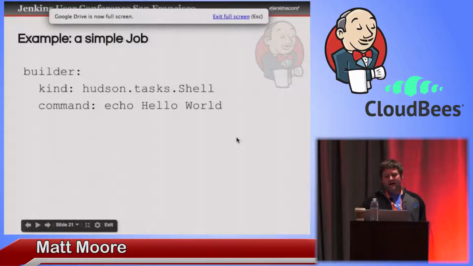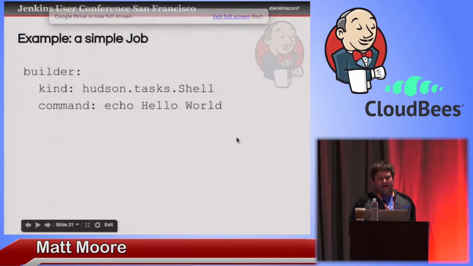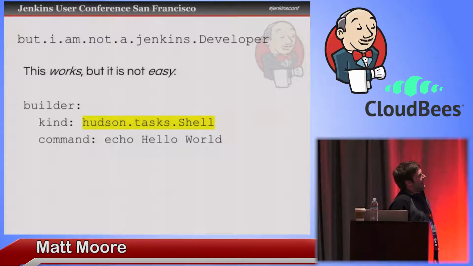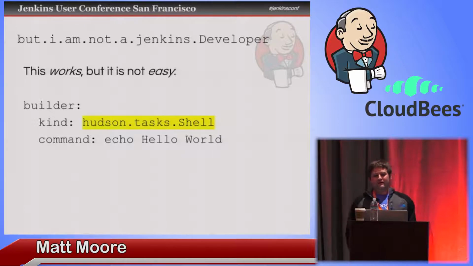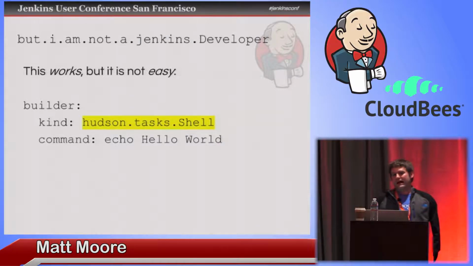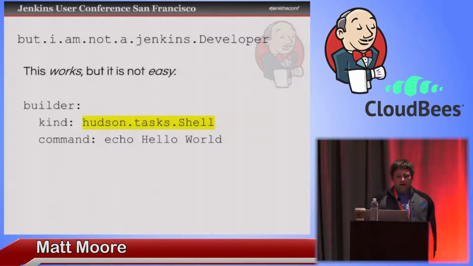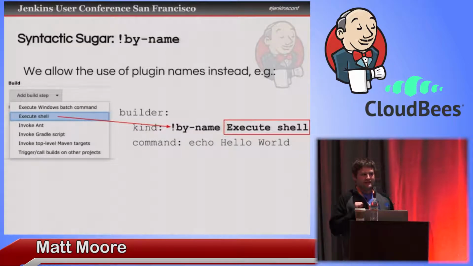OK, so that was demo 1. So I know what you might be thinking, because I thought the same thing. This works, but it's not easy, right? I mean, it's not a reasonable place to get started, if you have to know the namespace and class name of the Jenkins objects you want to instantiate, right? And so we've only solved half the problem. But this is YAML. It's not JSON.